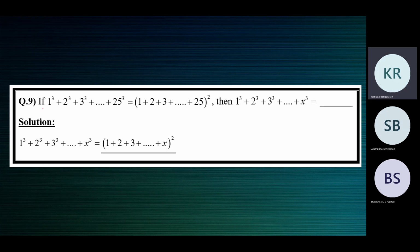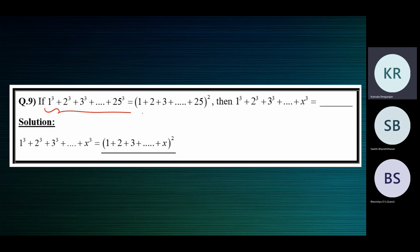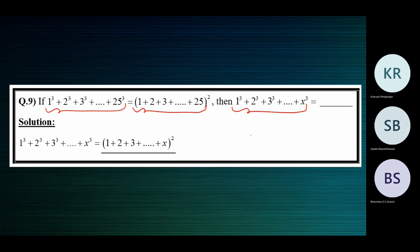There is nothing to simplify or solve here. You must just observe this pattern. This pattern is given to you. If this one can be written like this, then how will you write this is the question. So you must observe this pattern and complete this one. And this is the answer.